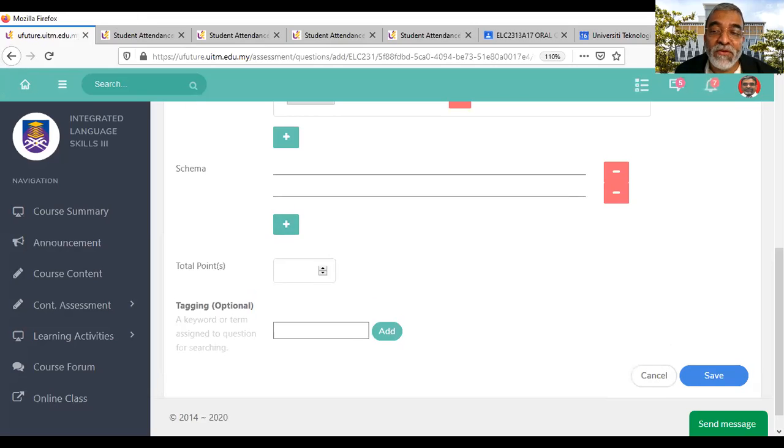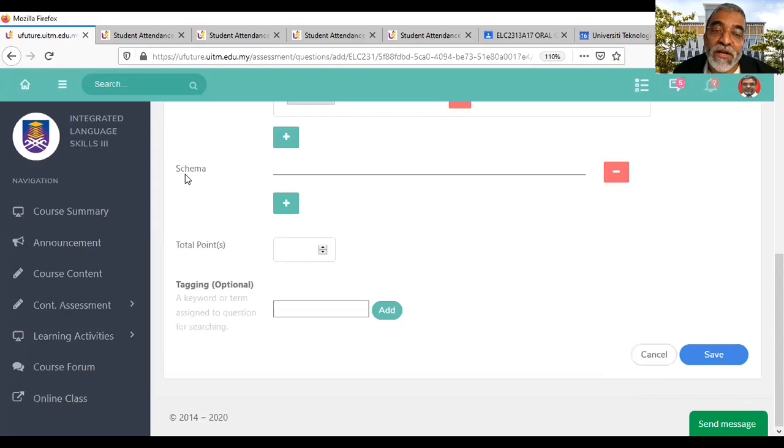You do not need to worry about this scheme. But the points, you can give 5 points or however many you think you can allocate. If it's part of the assessment, you must give the numbers because it will be calculated.